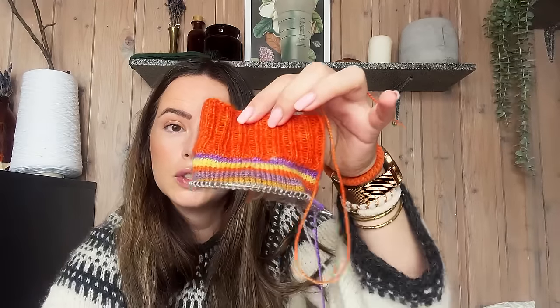This is the beginnings of a sock tube, 64 stitches I think I used, and 2.5 millimeter needles. And I am just going to knit on this when I am walking with her. At the cabin, I haven't been doing that, so this hasn't gotten a lot of progress, but it will eventually. And I wanted to show you the ball band. This is some self-striping yarn from the Stripey Cat Yarns. And this is the colorway book 3 inspired by Harry Potter and the Prisoner of Azkaban.